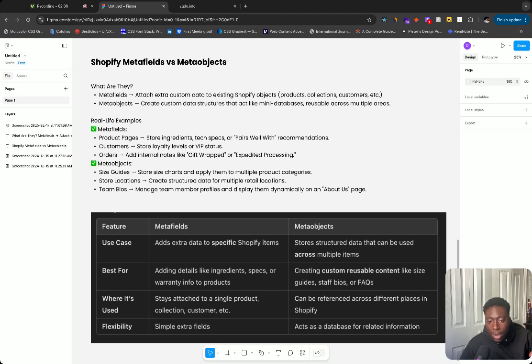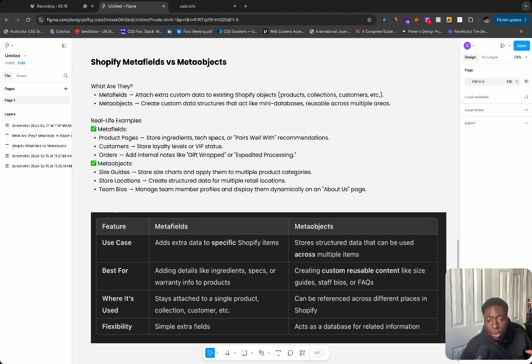So again, you're adding specific data or custom data to things that already exist, like products in this case. And of course you can see how they can be used with customers, with collections. There are a lot of different ways that you can use metafields, but essentially you just think of it like this: you can add this data to specific items, like the iPhone example that we just brought out, or the foods that have sugar versus the ones that don't have sugar, and these can be tied to any individual single item that you have selling on your storefront.